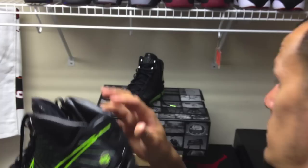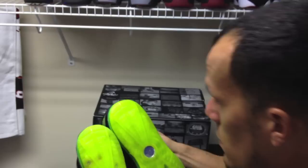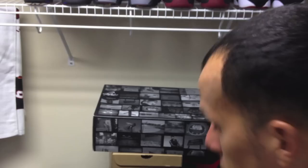But also, another thing I forgot, on the back, I don't know if you can see it on both of them, you have your L on this one and J on this one, which is what he has on his tattoo on the back of his arms. I don't know what that is. I don't think I cleaned these last time I wore them.